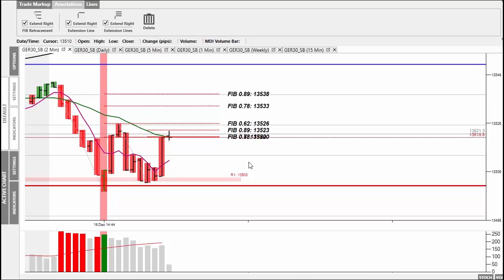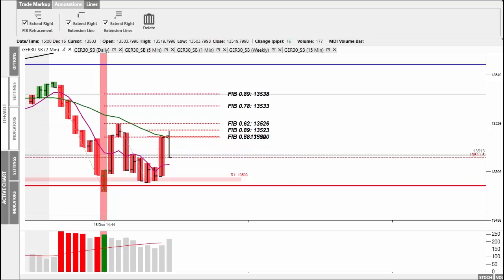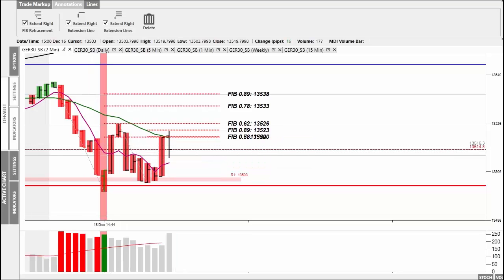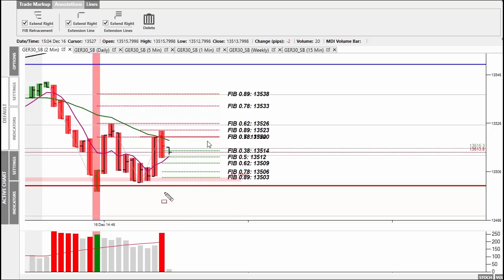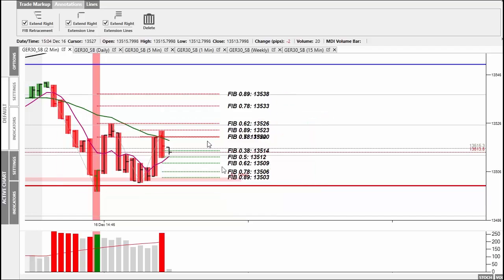So again, now we're at 89%, and let's have a look and see what happens here. We've got some resistance, we've got the 20-bar moving average, we've got the confluence of the fibs as well in this area. So there's 2 fibs there, and then the market puts in some selling. I then draw in the fibs from this low to this high, and what we've got here is this churning in a sideways move before the market can either break to the downside or to the upside, whichever way it breaks out. So what we're doing here is just seeing the oscillation where the market's trading between these fibs.